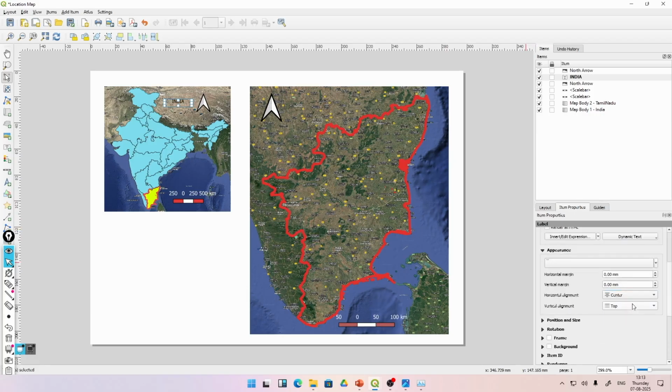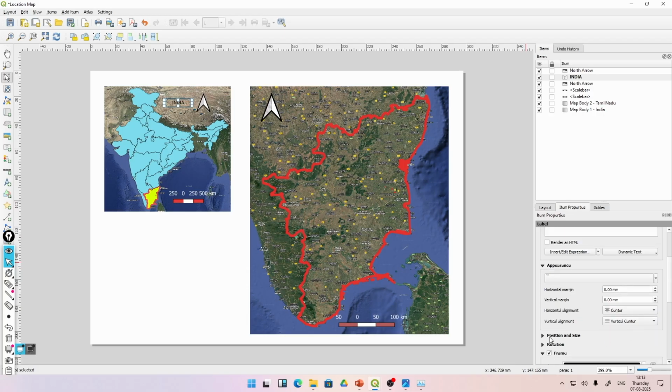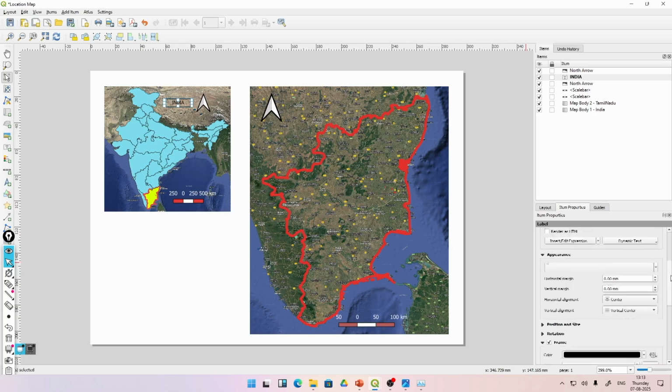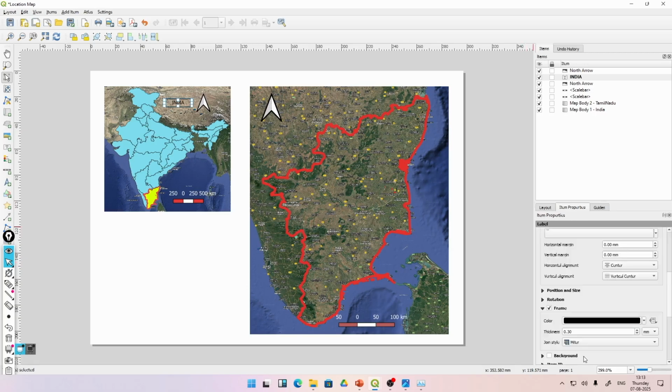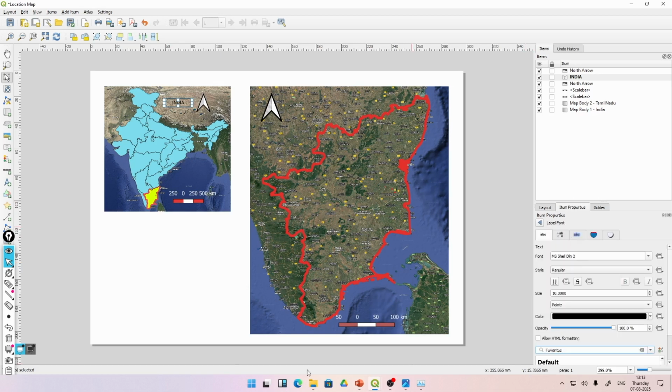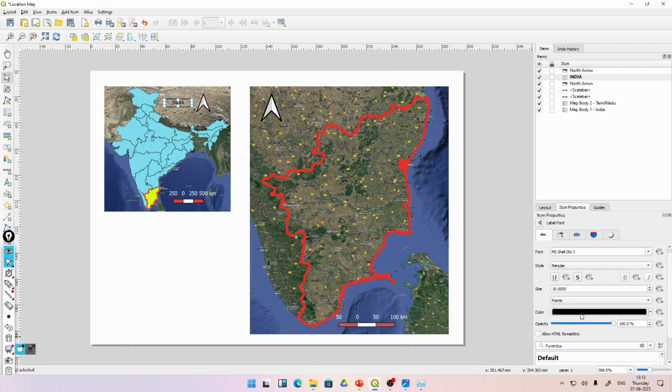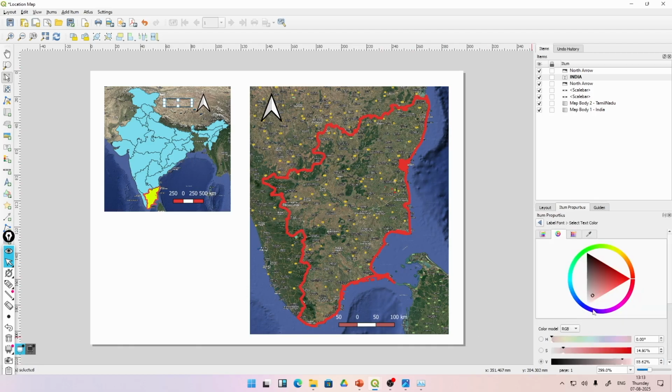I'll adjust its center, keep it vertically centered, have a frame around the label name, and then change the color of the text to white. White should look proper, or even we can go for yellow. Yellow also should look nice.